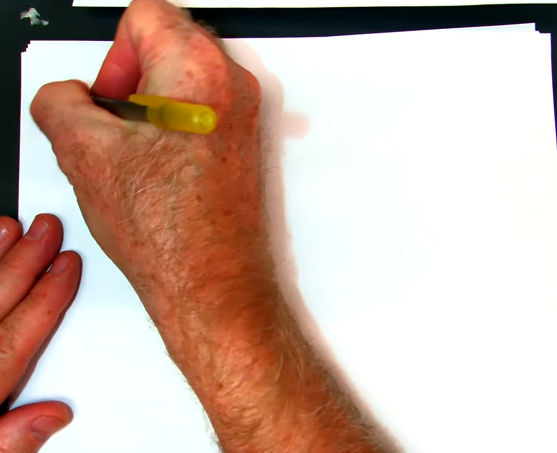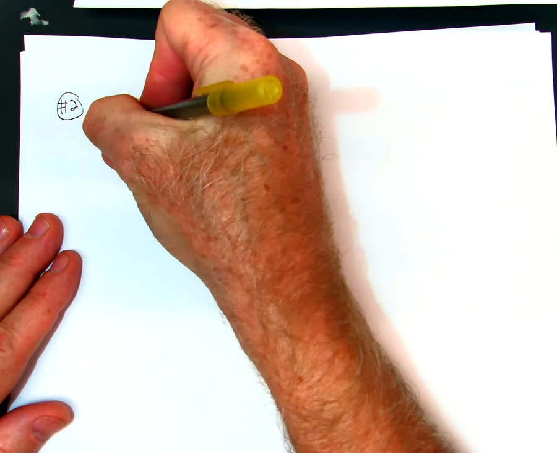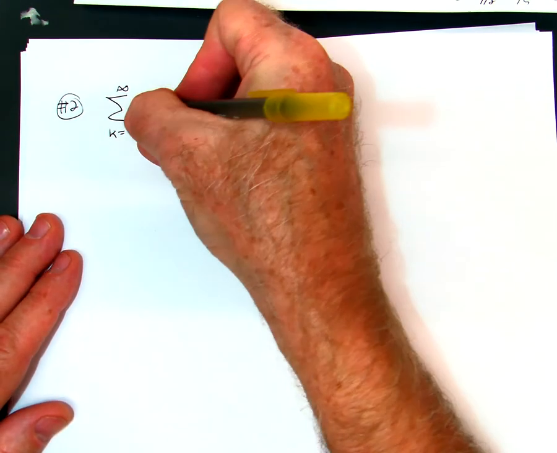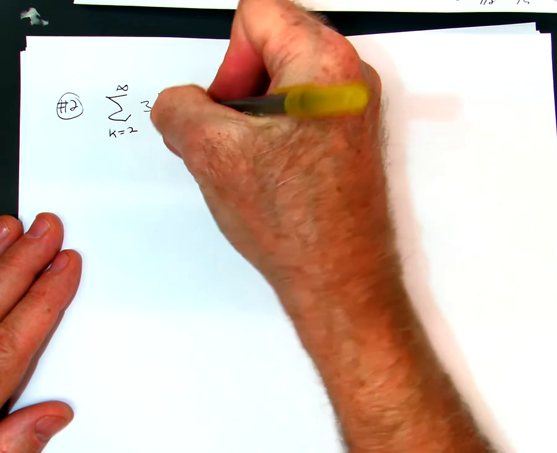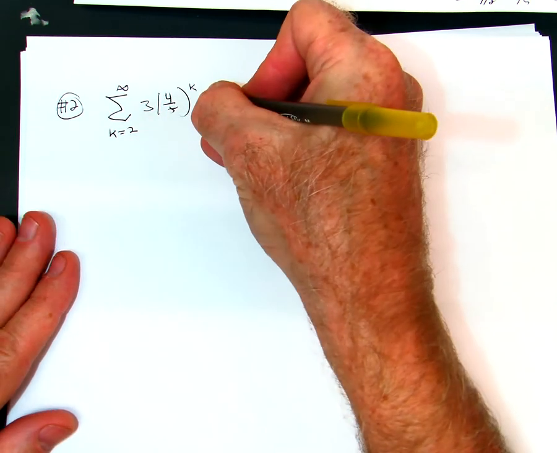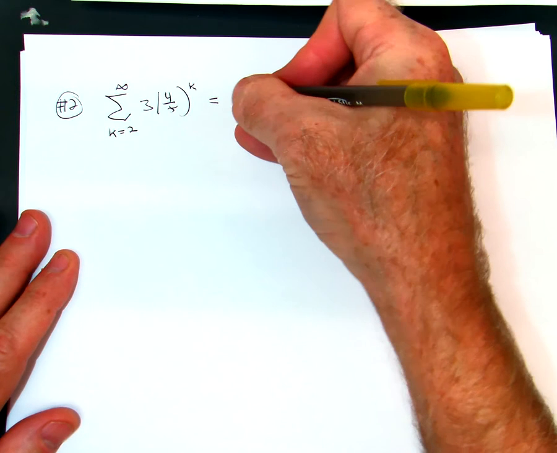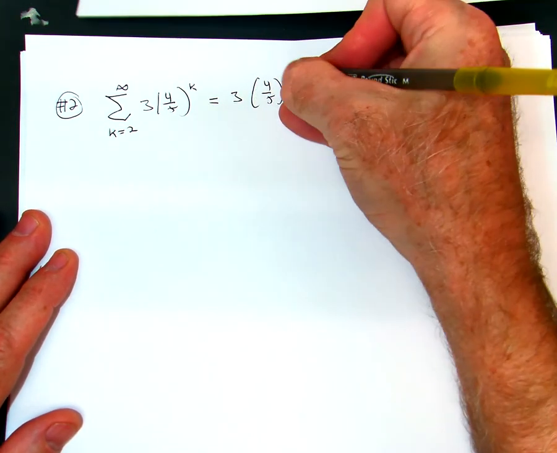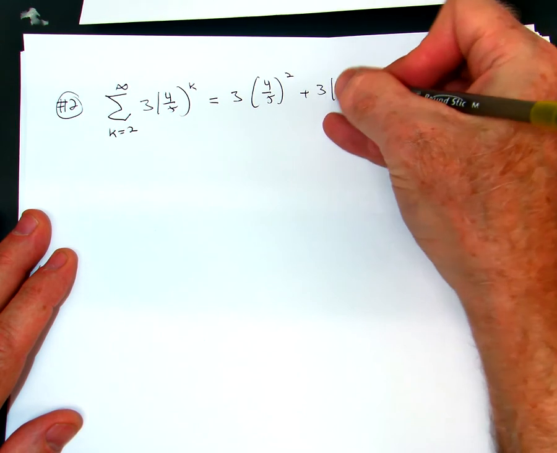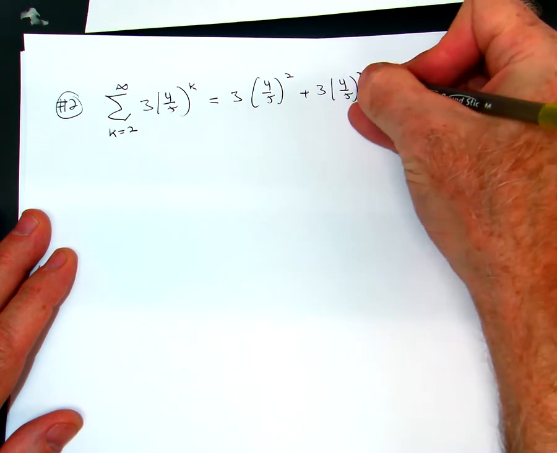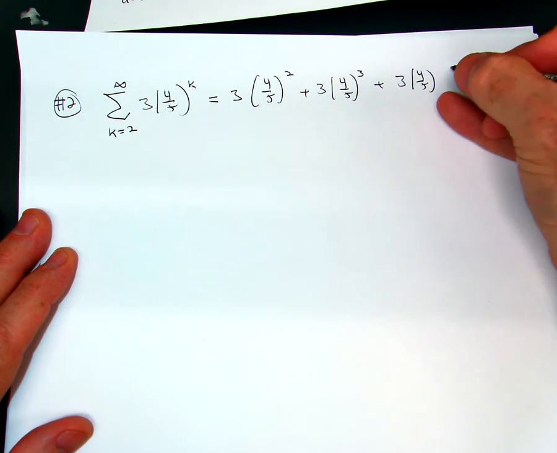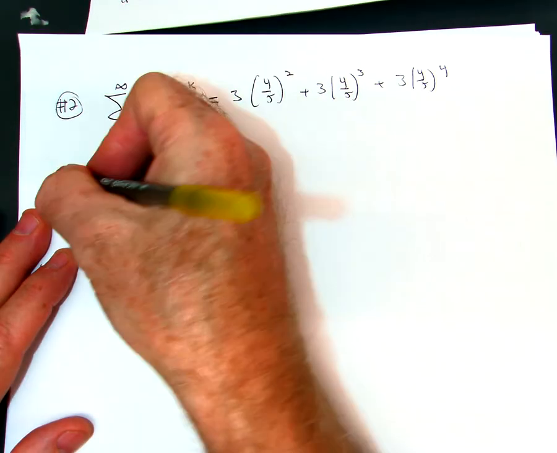Now I'm going to do this the same way that I did the moderate example. I'm going to write out the terms of the series. I'm going to get a geometric series, and I'm going to figure out what my R is and go from there. So we saw that this was equal to 3/4 squared plus 3/4 cubed plus 3/4 to the 4th. Well, actually, I'm going to do the factoring trick.